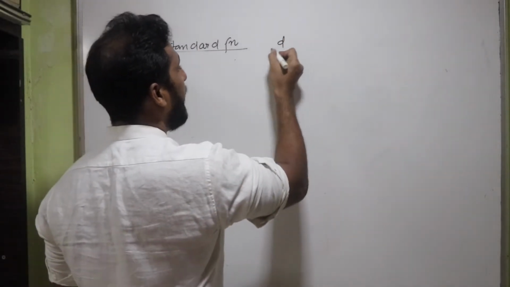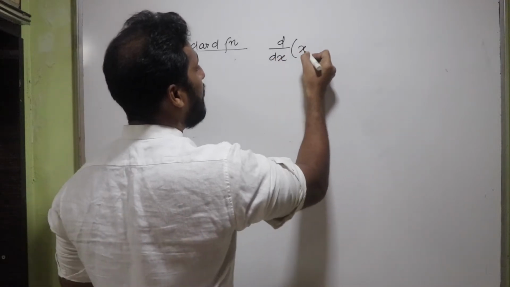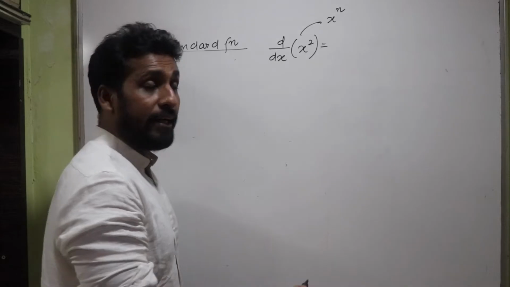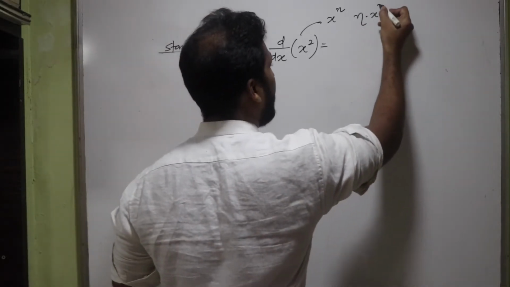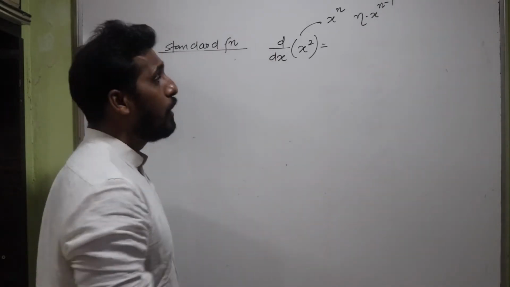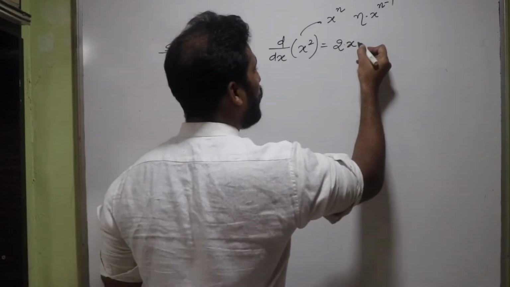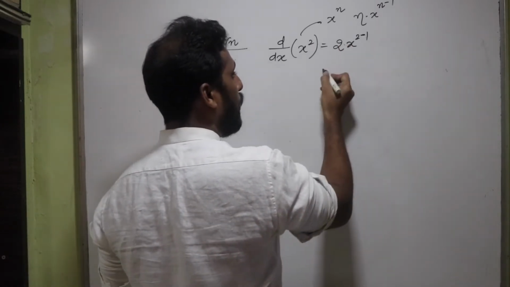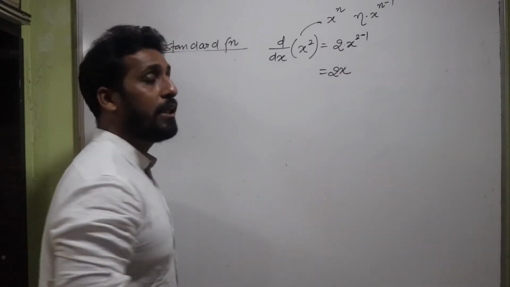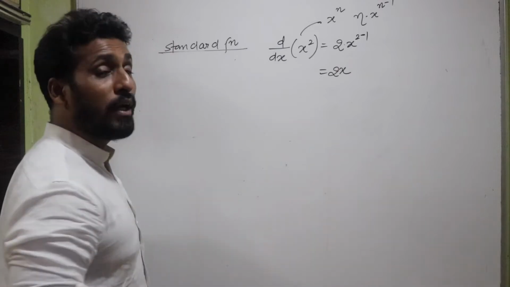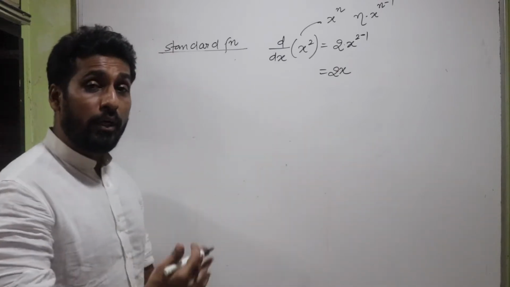Suppose if I go ahead and ask you the derivative of x square. So again, it is like x raised to n, and the derivative was n x raised to n minus 1. So here n is 2, so I write 2. Isn't it? X raised to 2 minus 1. So that's 2 minus 1 is 1. So the answer came 2x. It's that simple, isn't it? So derivative of x square came 2x. Likewise, you can get derivative of any particular power.